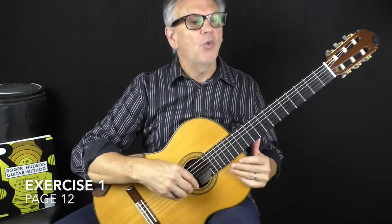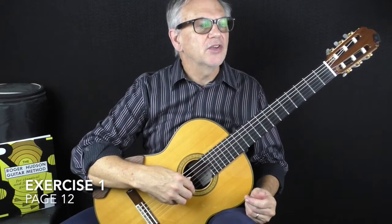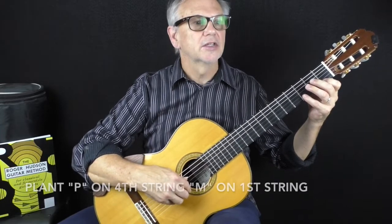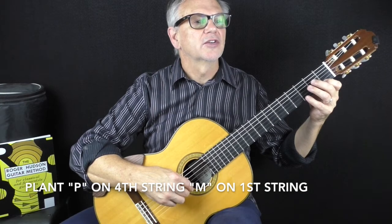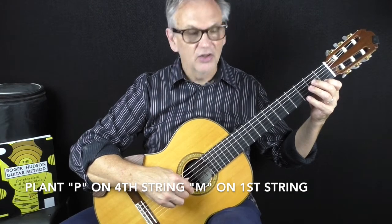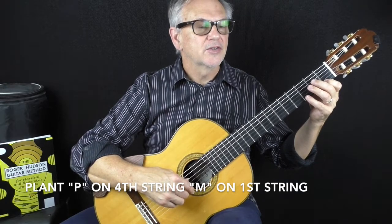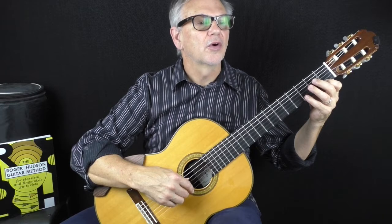All right, exercise 1. Page 12. We're going to be playing a bass note with a fretted note. The bass note is going to be the 4th string. Use P and use M on the 1st string. Go ahead and plant P on the 4th string, M on the 1st string. Exercise 1. 1, 2, 3, 4.